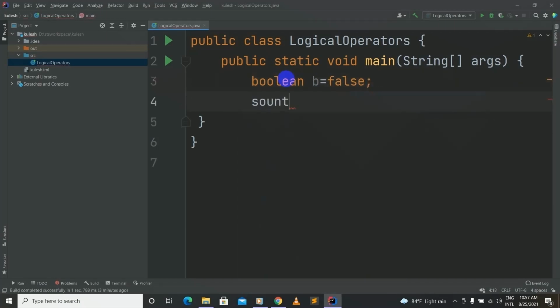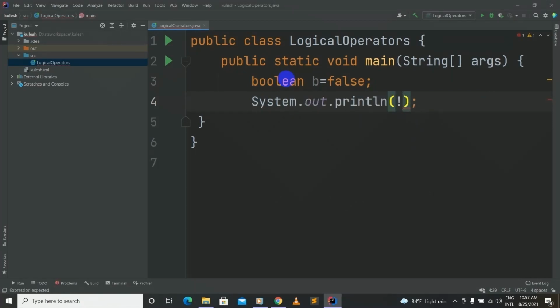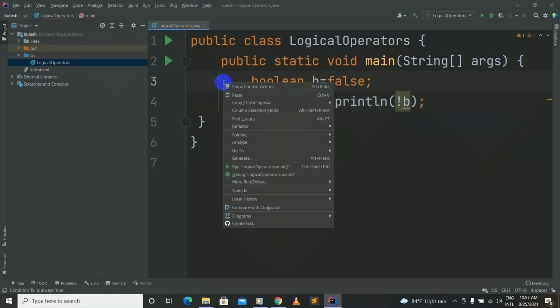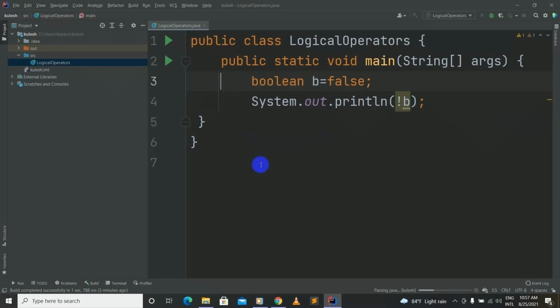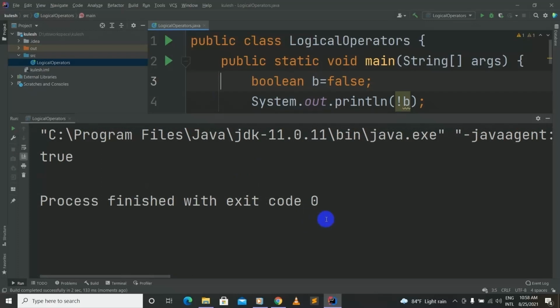and let's assert our answer with the Boolean b and the logical operator. We check if not b, and let's check our answer in the console. Okay, we got true. Why did we get true? This happened because in this logical example, the not operator returns the reverse value. So even though b is false, it checked if b is true. That's why we got true as the answer for this expression.